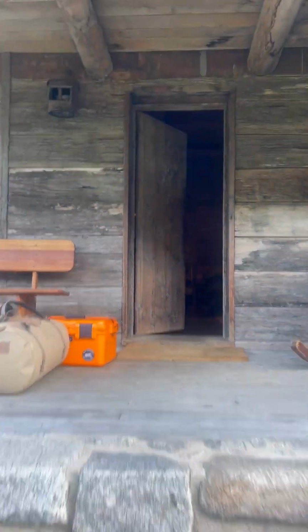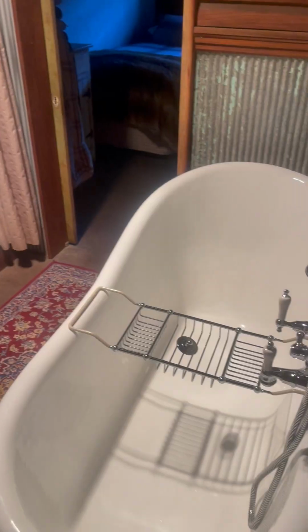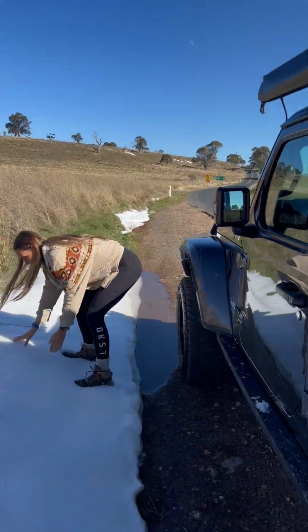But just a quick tour of the cabin. It's absolutely phenomenal. It's got a fireplace. It's got one of those wood fire ovens, which is phenomenal. We use it later on. And just all sorts of other cool stuff. So it's really awesome. But we go out exploring. We find this little patch of snow. And the first thing I do is just nail Libby. It's too easy.